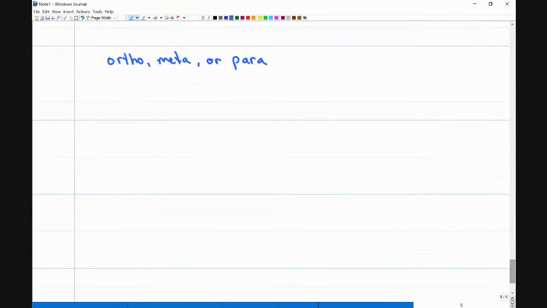In order to figure out which position we add it to, you have 2 options. Option 1, you can just memorize the answer. And option 2, you can understand the why behind where they add. And that way, you're never going to get caught off guard. Now, I'm personally going to argue for number 2, especially when you have so much to remember on exams that this is just one more thing you really don't want to memorize.